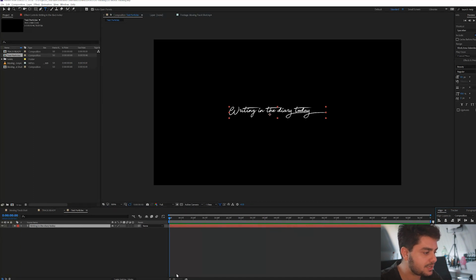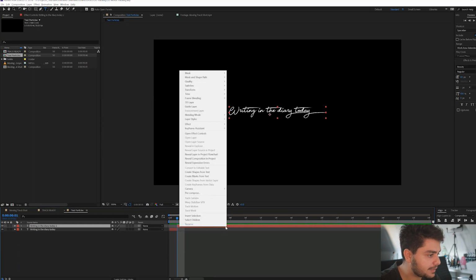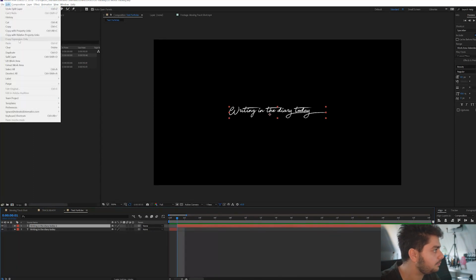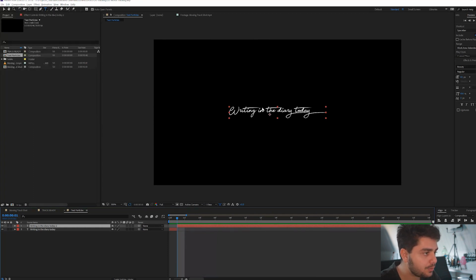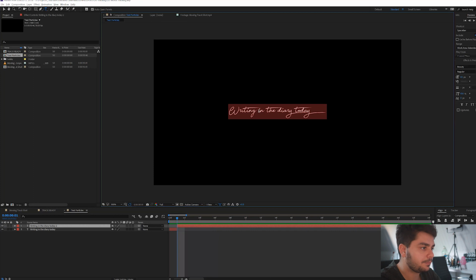Move one frame with the page down key, and actually I'm going to zoom in here, one frame, and I'm going to split my layer, right click or edit split layer, or Control Shift D. And then we want to maybe change it. I've visited an amazing website.